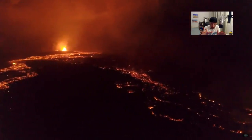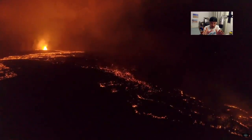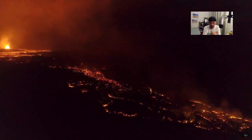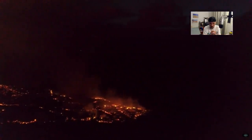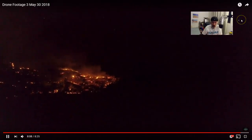Guys, listen to me. If you're in the downward slopes of this, you need to take this into consideration. There's a massive amount of lava coming that way. This is the leading edge of the other fork. So, he is in between the two fingers on this side, and you can see lights in the background there. These are imagined houses. People still have electricity living off grid. Wow.